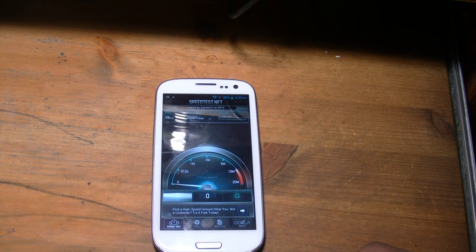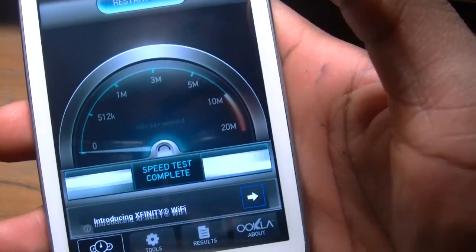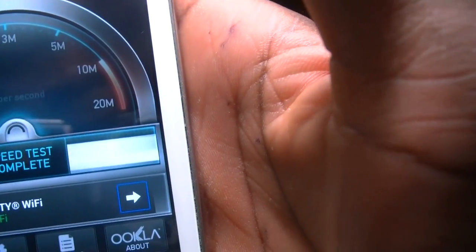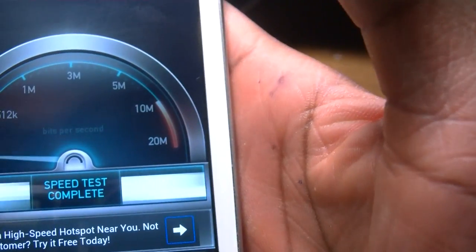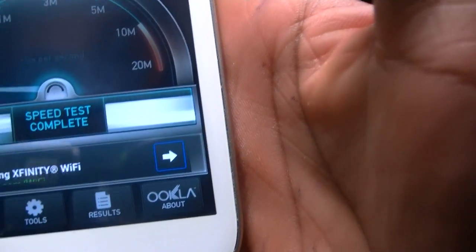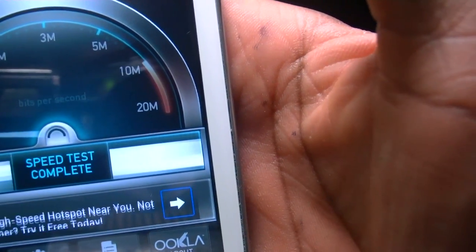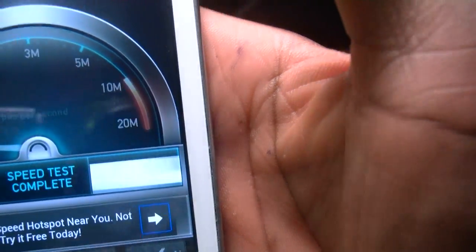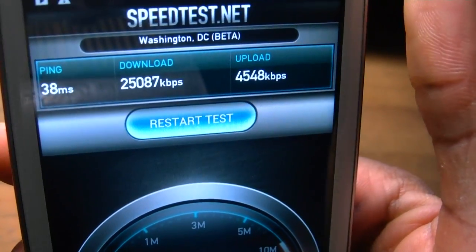Oh goodness, I must have a very fast home Wi-Fi. All right. That was actually pretty quick. Download speeds are looking at 25 megabytes, or is it megabits? Whatever. The ping is at 38, 2500 for download and 4000 for upload, which is actually pretty decent, pretty good. Those are pretty good speeds right there, if I might say so myself.